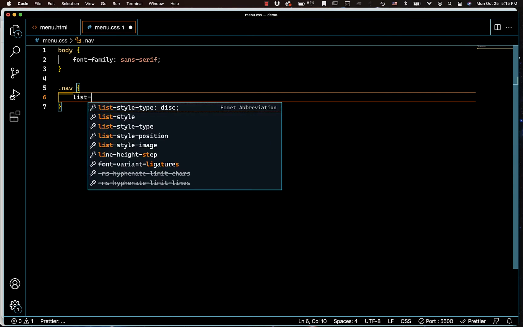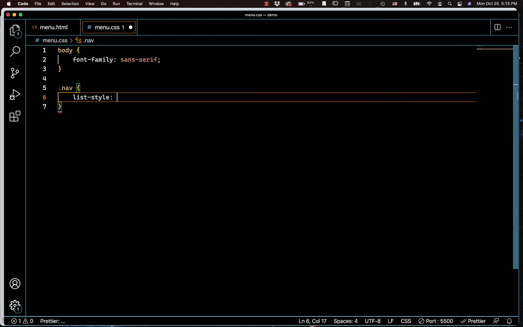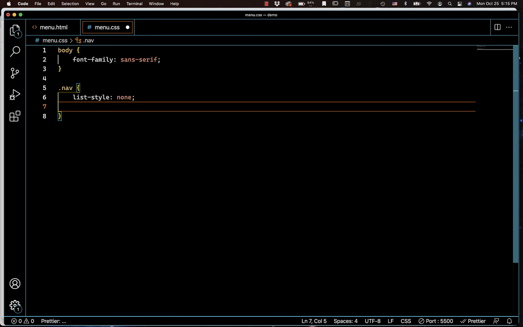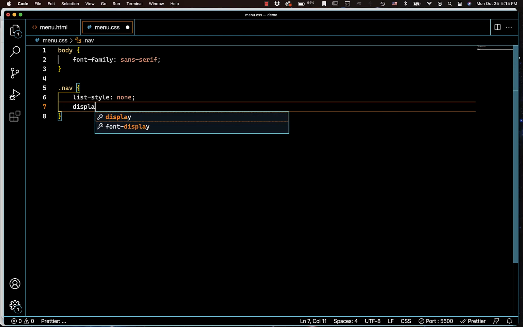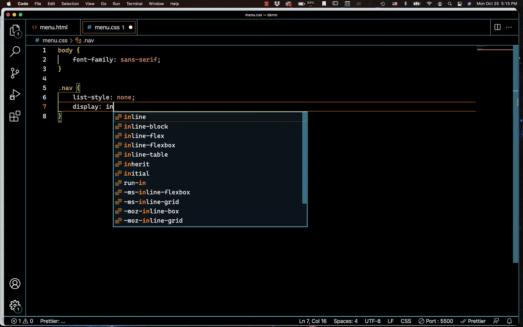I want to say the list style. The list style can be one of many things, including none. So don't make it an actual list. For display, remember that display can be inline or block, but we're going to say this is an inline block.